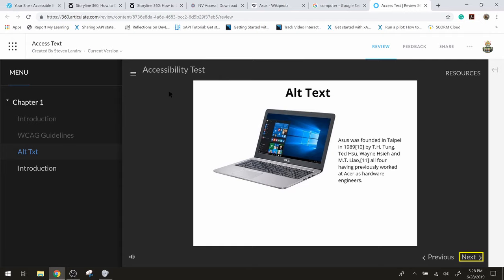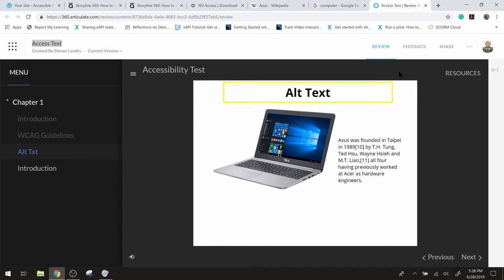It's not reading that to me. So Introduction. Desktop. So it's reading this access test, which is the title of that chapter, I believe. So anyway, Volume mixer speakers. Let's go back. Let's go back over Access text review 360.